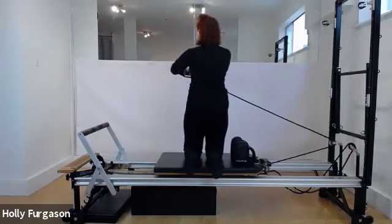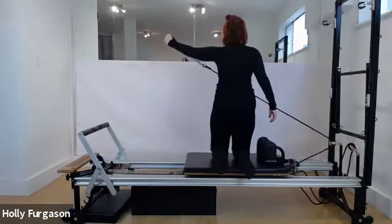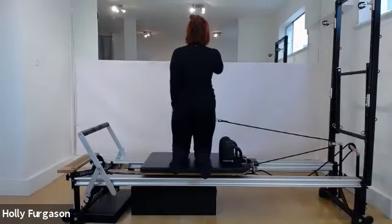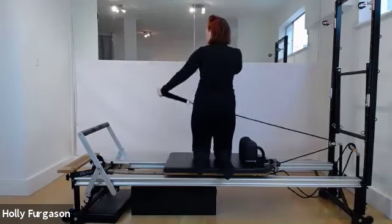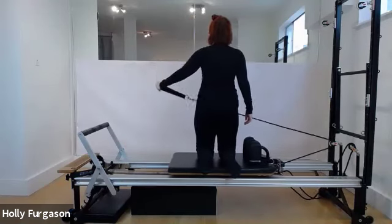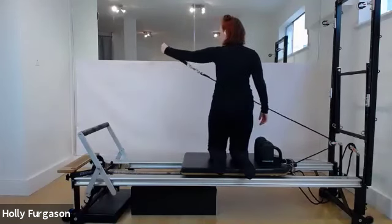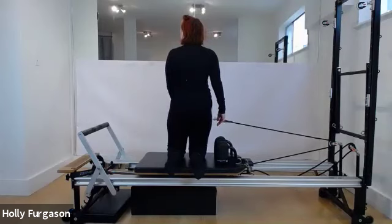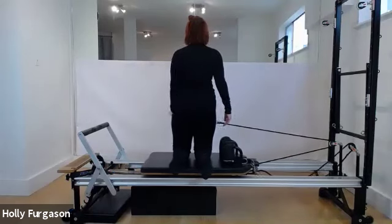And then keep the strap in the outside hand, the one closer to the foot bar. Press your arm out to the side. Feel that shoulder rotating on the back. Gliding through the back of the shoulder. Four more. Doesn't have to be full range. You go as far as it feels good to you. Last one.